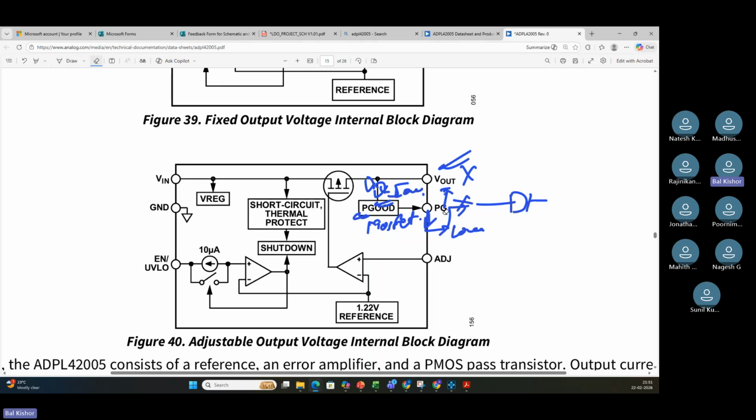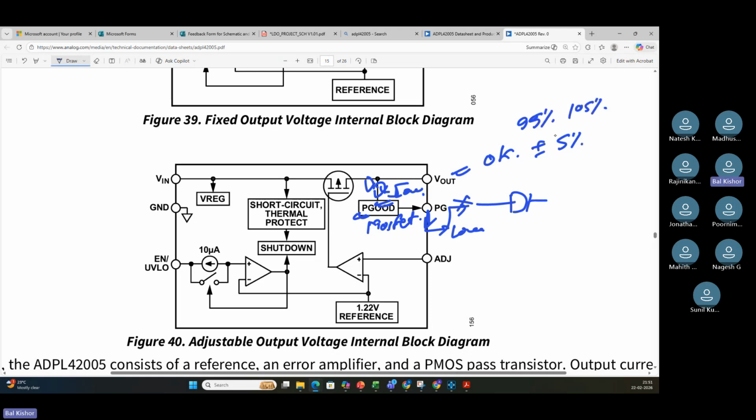No, no, you are mistaken. What I am telling is, I am not telling about V out high or low. I am telling about V out being okay. My V out is okay within the range of plus minus 5%. Let's say it is going to be 95% to 105%.